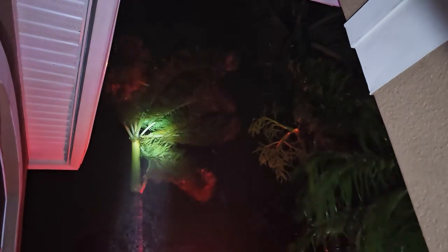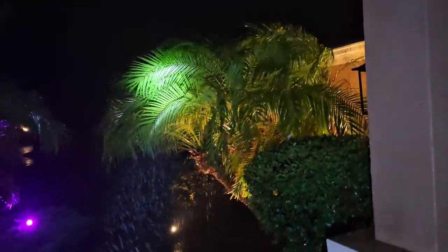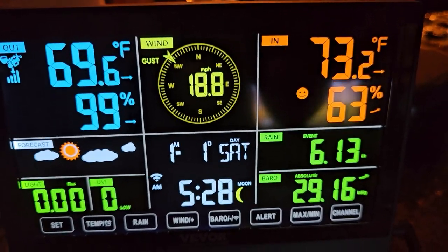This is my final report. We've survived most of the night — it is wild out there. So far everything seems to be reading correctly. We've gotten six inches of rain in the last like two hours and now we're up to an 18 mile an hour gust. I've seen 30, 35 mile an hour gusts. So that's even working correctly.